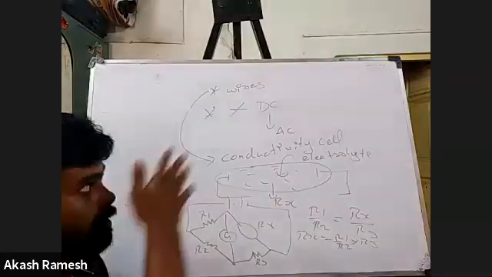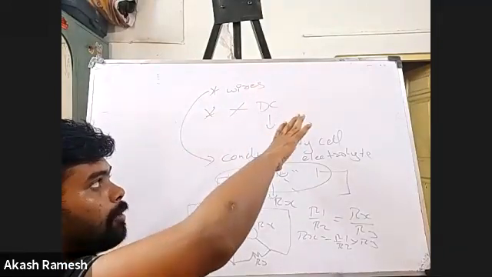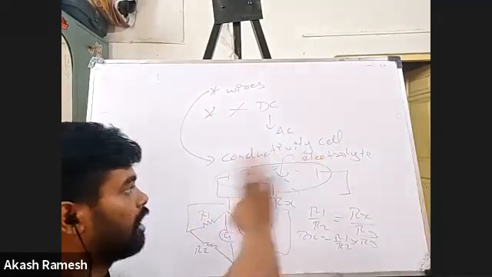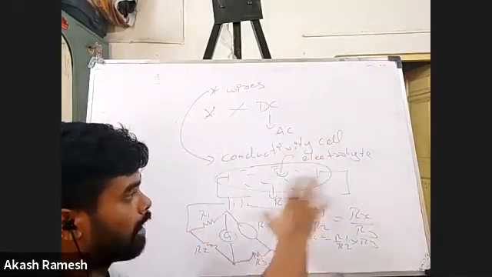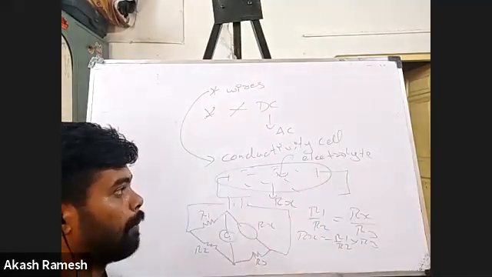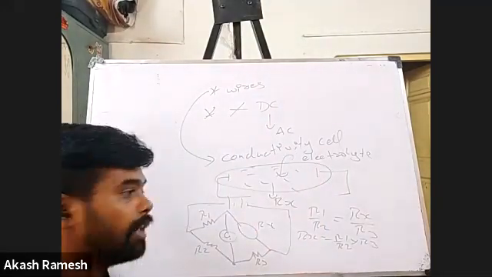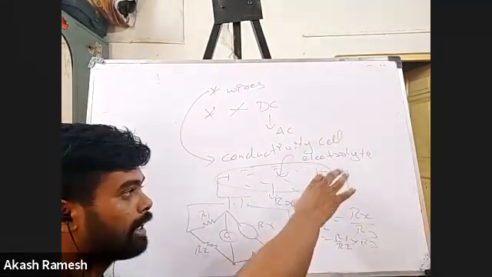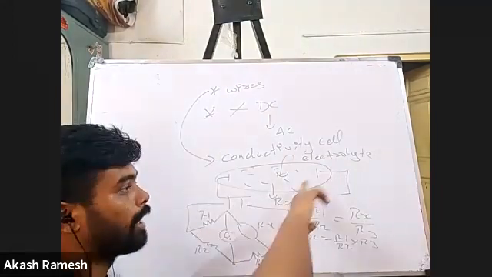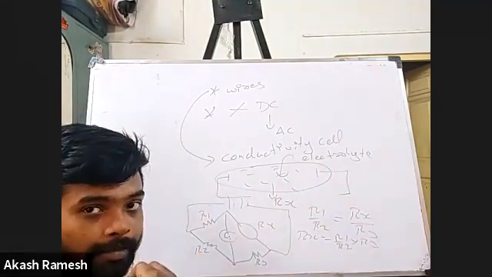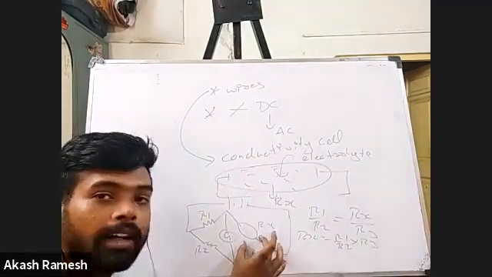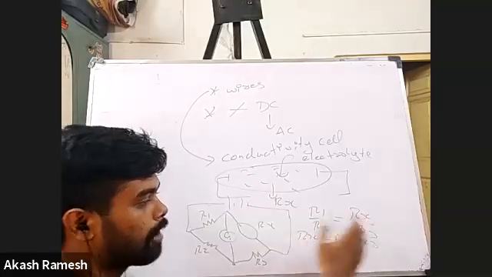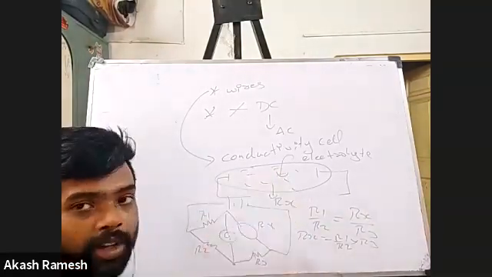So again I repeat, there were two problems. The first problem was wires, the second problem was DC. The second problem can be overcome with the help of AC because the concentrations will not change, and the first problem of wires can be overcome with the conductivity cell. So this is how a conductivity cell looks. It is a glass tube in which I fill the electrolyte, and I fit two electrodes, and to those electrodes I connect the wires. I take this conductivity cell and put it in one of the arms of the Wheatstone bridge, and again, top by bottom, you will be able to find the resistance of this electrolyte.